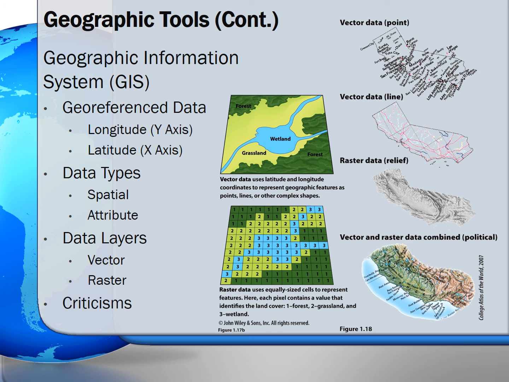Lastly, it does not consider local knowledge. Local knowledge is knowledge that is held by a society on everyday way of life in the community. In other words, what we do on a daily basis. It's not really written anywhere, we just know it. With this in mind, it promotes a detached and strongly Western view of the world. You can do a GIS without ever visiting the site, and therefore local knowledge may be left out of the equation, and you may not have the full spectrum of the problem in finding the best solution.